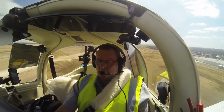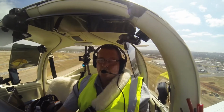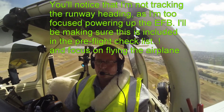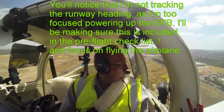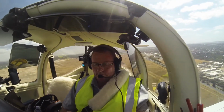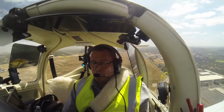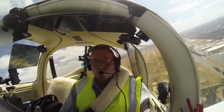And we're following the Diamond Star. Temperatures and pressures are all in the green. At this point we've got plenty of options. Yankee November, November. Fuel pump is on. Fuel pressure's maintained. Yankee November, November. Runway 21 left. Clear to land. Clear to land. Yankee November, November.